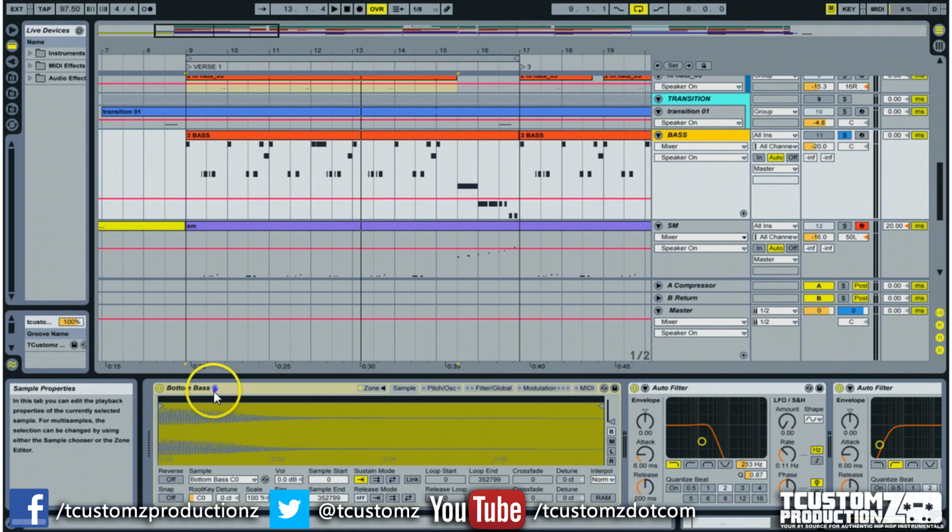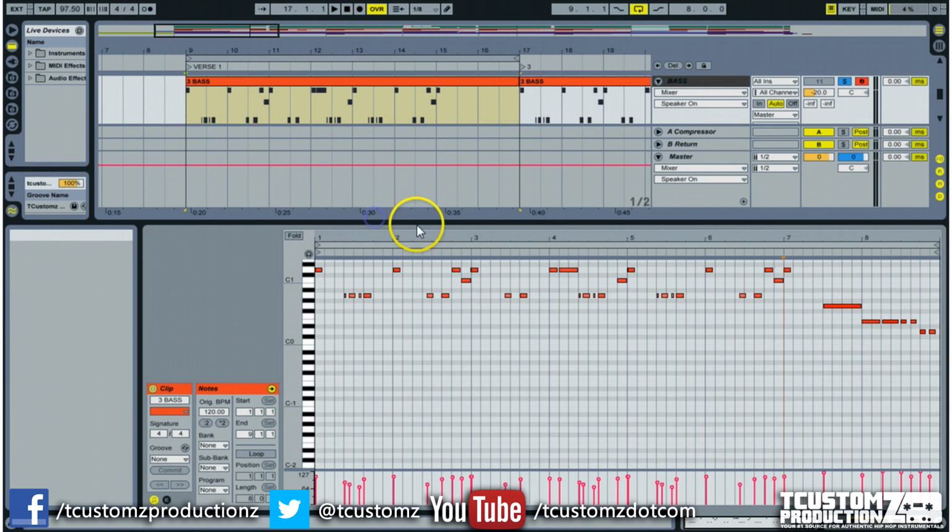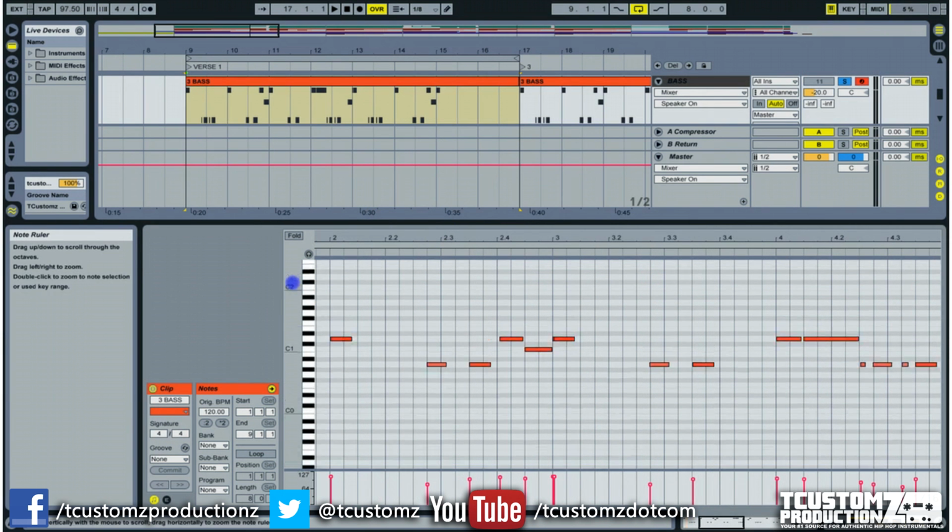Bass sound. I'm using a bottom bass pad. I can't remember exactly where this came from. I've got this loaded into a sampler, so it's just a one shot that I spread across a MIDI controller. Did some additional processing to this particular sample and included this in the bass sample pack for those of you that have it. I can't remember which number bass patch it is in that pack. So it was a fairly simple bass line. You can see the MIDI notes here.